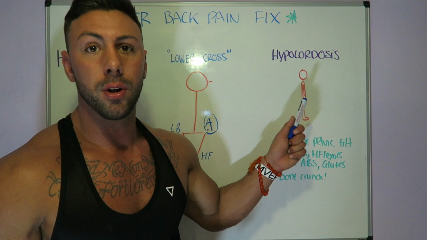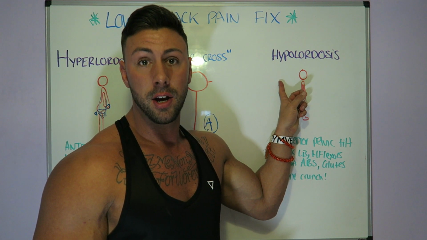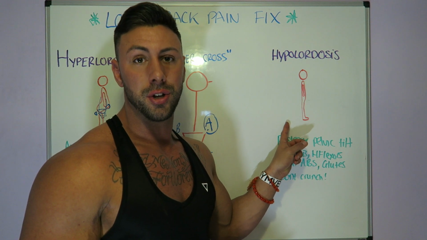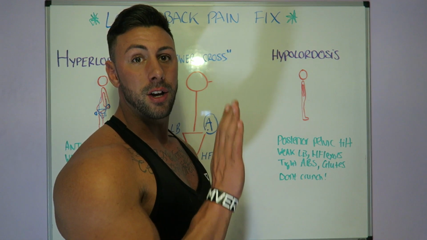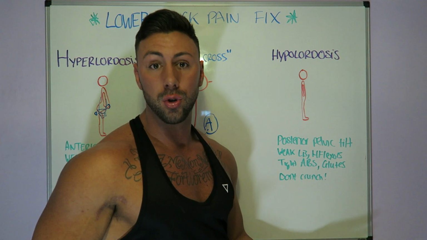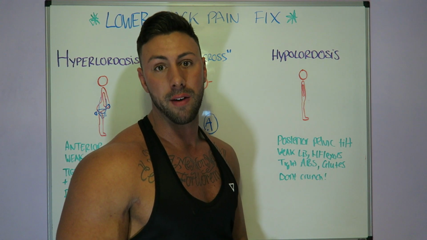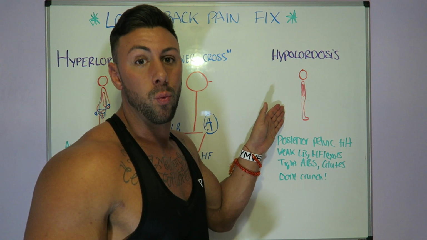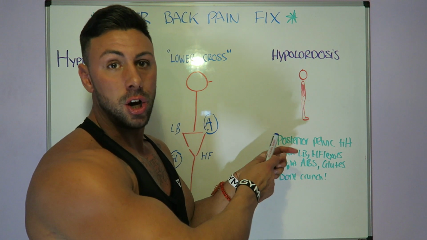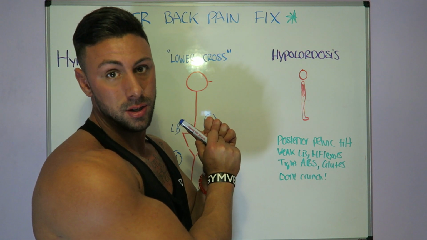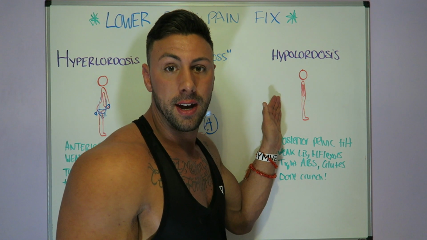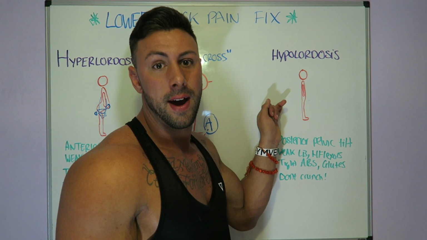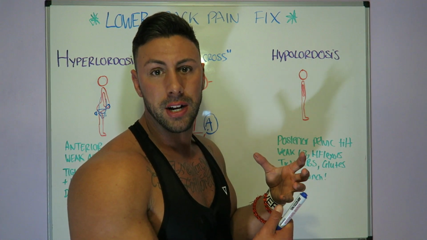This is when people have no curvature in your spine. You're very straight from head to back to lower back into legs. You do see these people that look like their back just joins into their legs and they've got no sort of glutes, no sort of bum whatsoever. Now these people have this problem because they have a weak lower back and weak hip flexors, the exact opposite to hypolordosis. As they have a weak lower back and weak hip flexors, they then have tight glutes or strong glutes and strong abs. So avoid doing extra crunches.